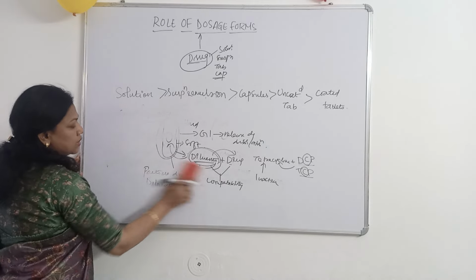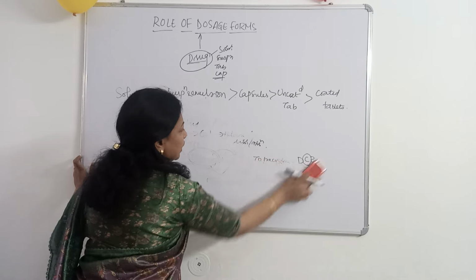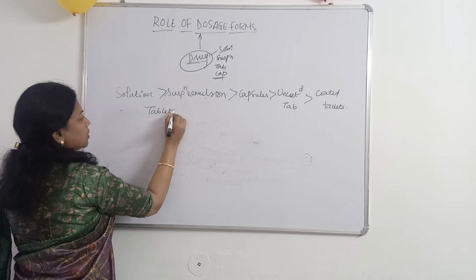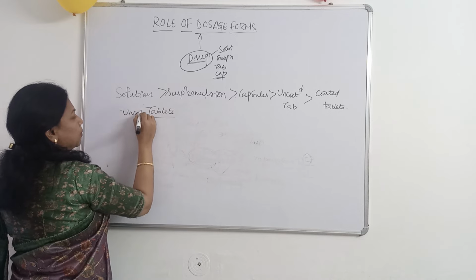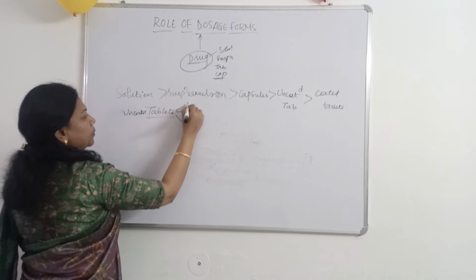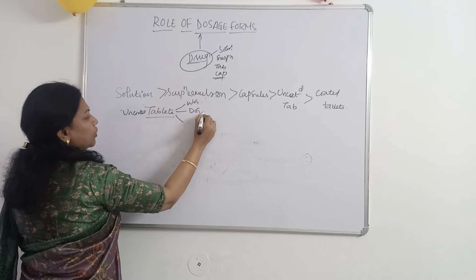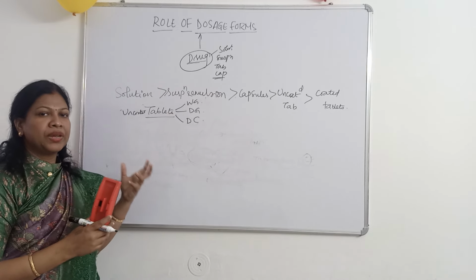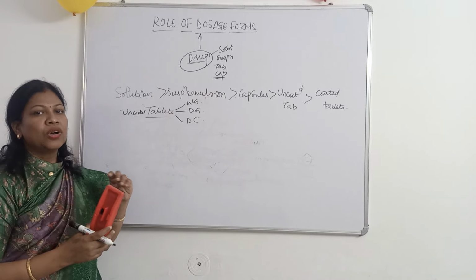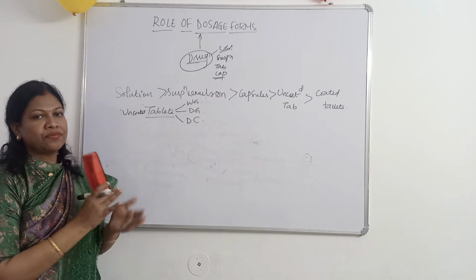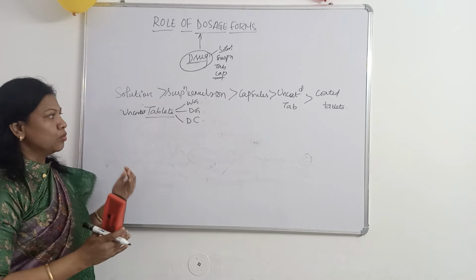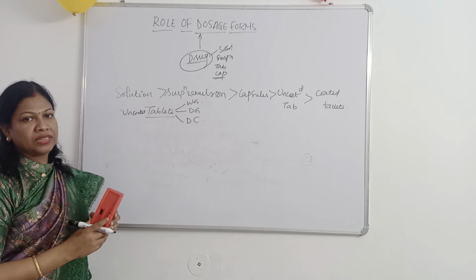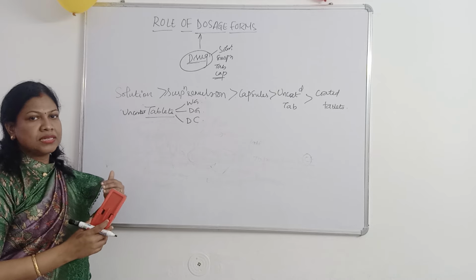Now, the next dosage form to be considered is the tablet dosage form. Tablets. So, it is mainly uncoated tablets. These tablets can be prepared by wet granulation method, dry granulation method or direct compression. So, we have different methods. Either we make granules and then compress the tablet, or directly we mix all the ingredients and compress into a tablet. So, the ingredients used in these formulations also may affect the drug dissolution and hence it affects the drug absorption.